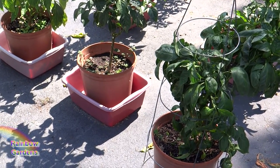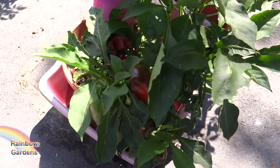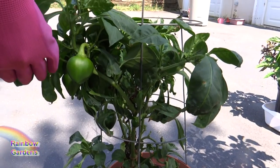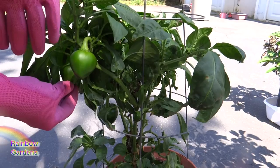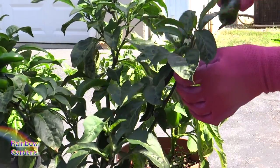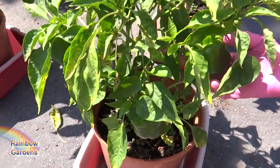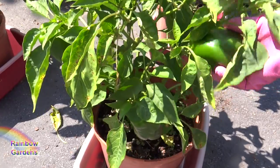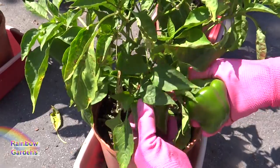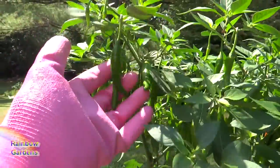This is that little French pepper and they are slowly turning red. I picked one yesterday — it was really nice — and I've already used one, so I hope I get a lot more. Then the pimento plant here, it's kind of like a little balloon shape. This will be the first year I've grown pimento peppers. We have some jalapenos and green bell peppers. My favorite salad to make every season is the Greek salad with the peppers and onions, and that's what I'll make with these and those tomatoes.